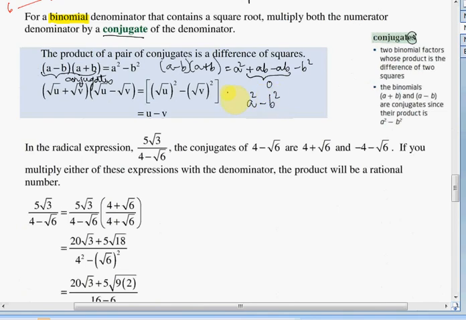Okay, now there is a shortcut to work this out, so let's take a look at if we have radicals. Okay, so here are our conjugates. One is a sum, one is a difference. Our shortcut is this. If I just square the first term, so the square root of u all squared, minus the square of the second term, our second term being square root of v, so root v squared, then I will come up with an answer. Okay, in this case, the square root of u squared is u, and the square root of v squared is v, and we have a difference.